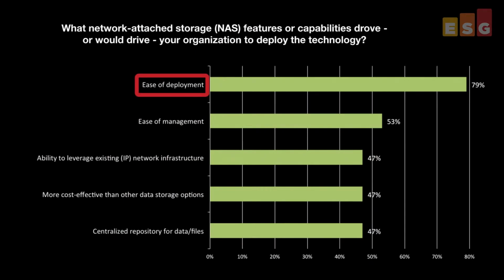Aviv, why is NAS so attractive now for virtualized environments? Well, it's no surprise. Organizations like NAS because it's easy to configure and manage. As a matter of fact, ESG research indicates that ease of deployment is the #1 most cited reason that they do, and ease of management is #2. Yet for virtual server environments, some organizations have been cautious about deploying NAS because they still believe that only SAN can deliver the kind of performance that transactional workloads need.